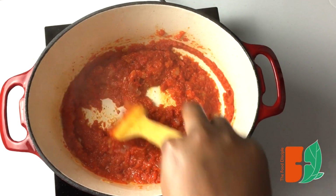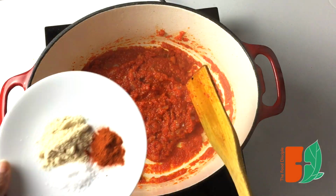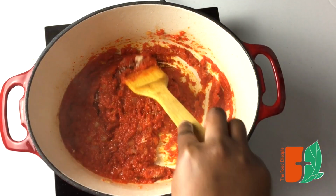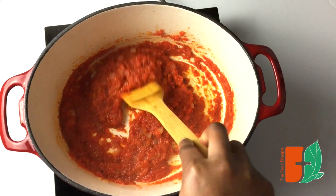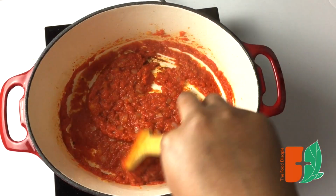So again, just keep on stirring and try and scrape up the bits in the bottom of the pot that we got from the chicken. Just scrape it all and make sure everything is properly mixed. And just keep repeating this process like you see for about 8 to 10 minutes. This is like the most important part. Do not let the pepper mixture burn.